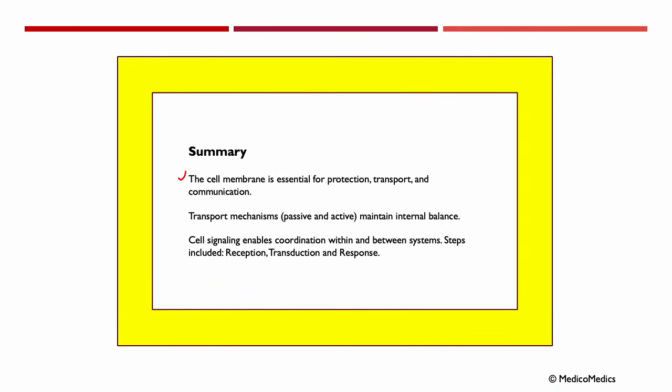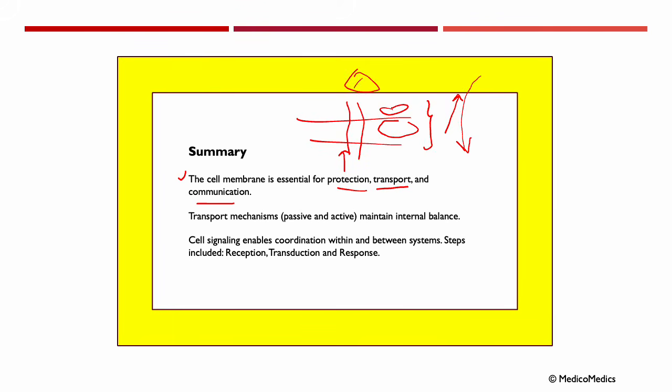So in summary then, the cell membrane is essential for protection, transport, and communication. We said for the protective part, it is made of a phospholipid bilayer that has a hydrophilic outside and a hydrophobic inside. And this in and of itself creates a gateway that is indeed protected from things that are not supposed to enter the cell. So for that to still happen, we need ways to transport whatever is on the outside to get in, and vice versa.